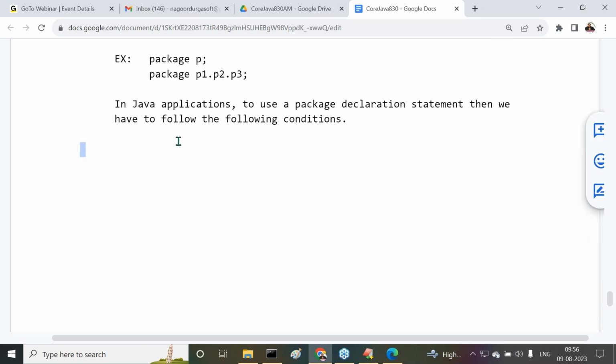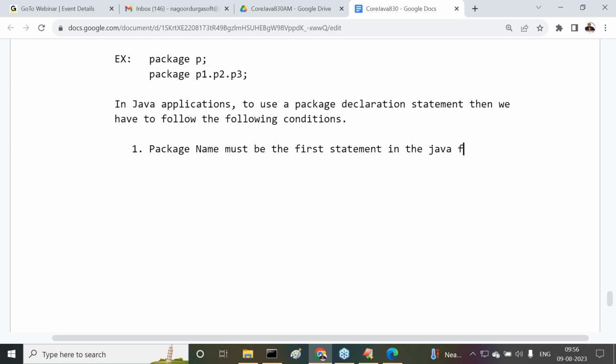Condition number 1, observe carefully: the package statement must be the first statement in a Java file, after the comment section. The comment section is not a technical program, so the package statement should be the first statement in the Java file.